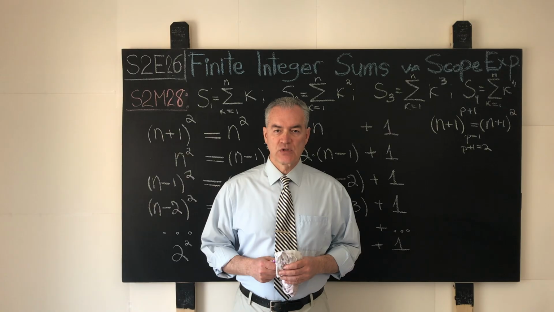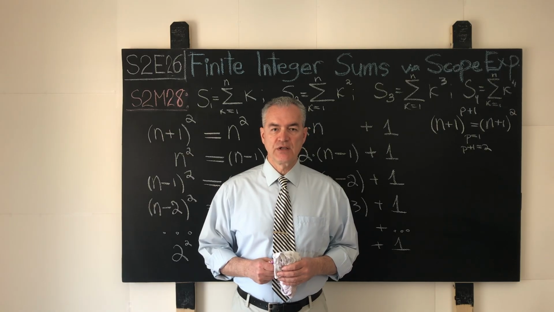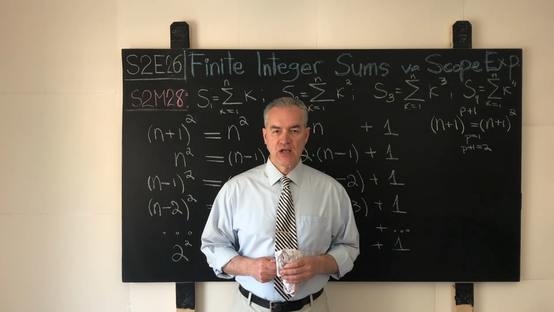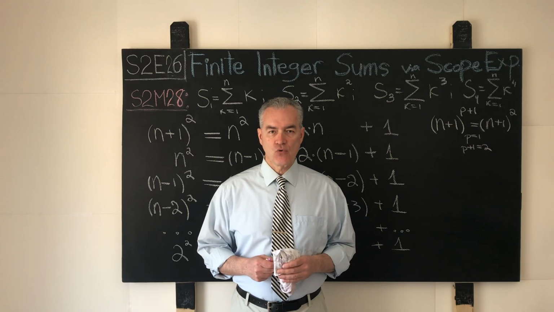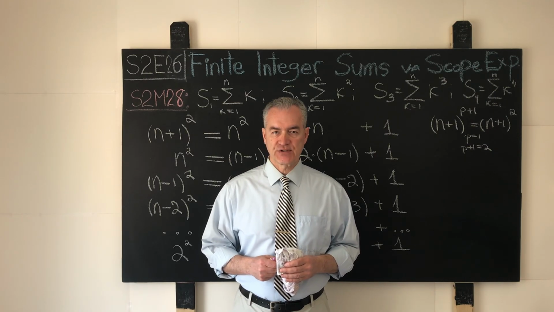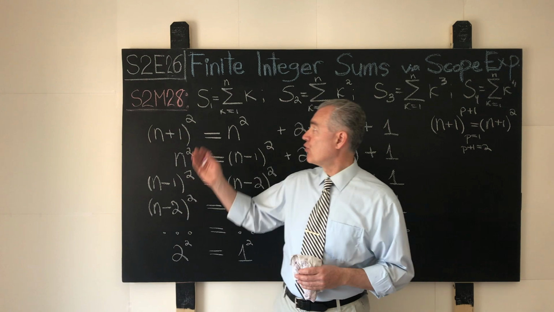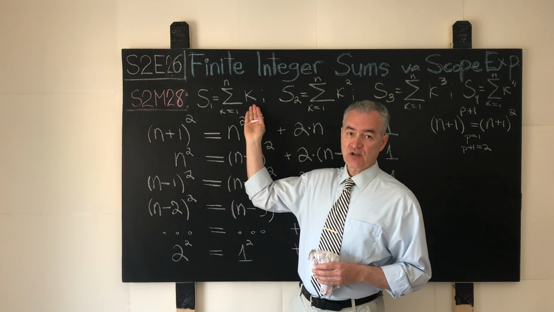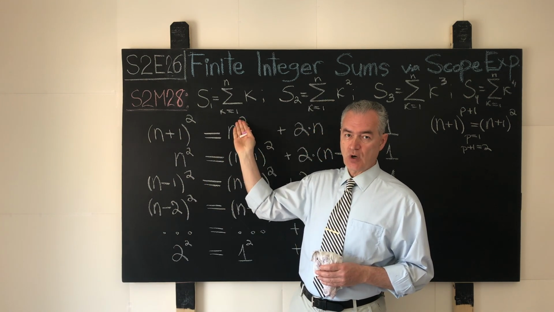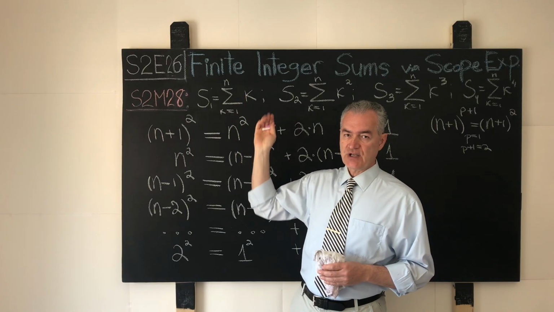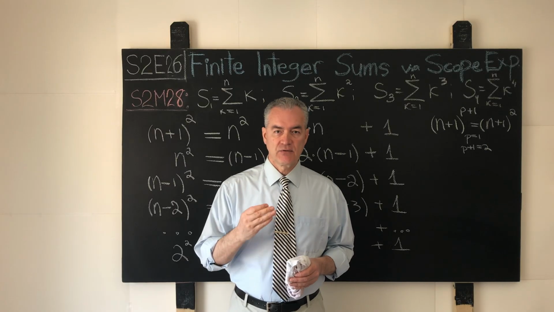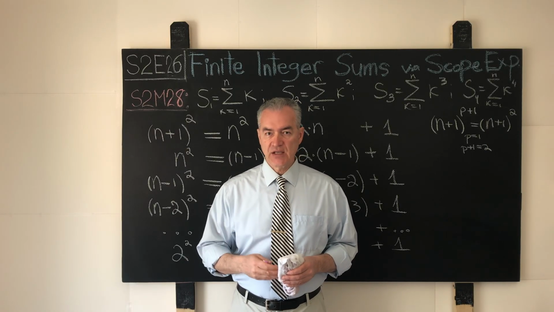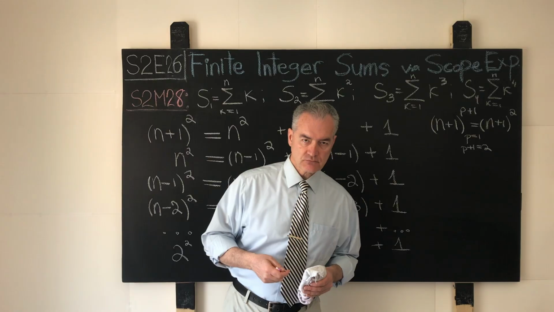In this segment, we will apply the algorithm that we described in the previous segment to the process of the recovery of an alternative expression for our primitive or base power integer sum S1, shown over here, where the variable k that runs between 1 and n is raised to the first power, or the case when p, a number that is known ahead of time, is equal to 1.